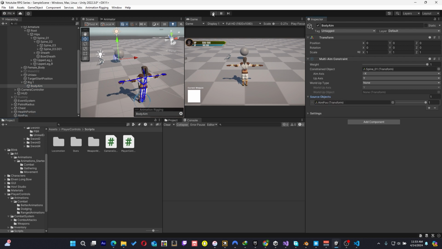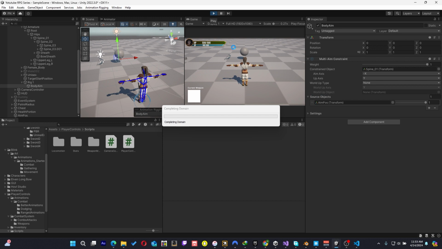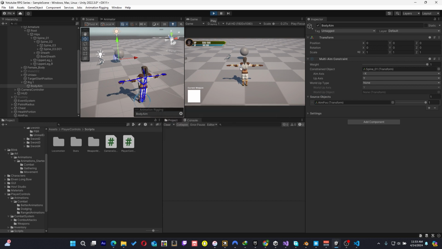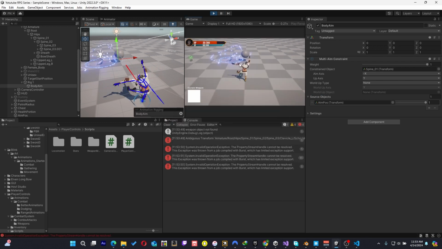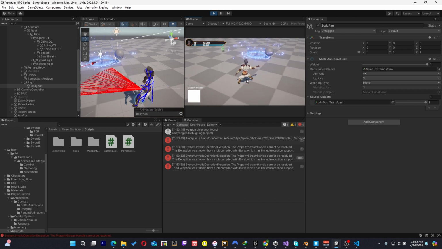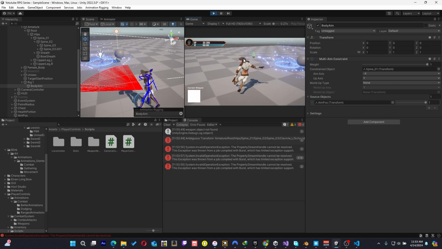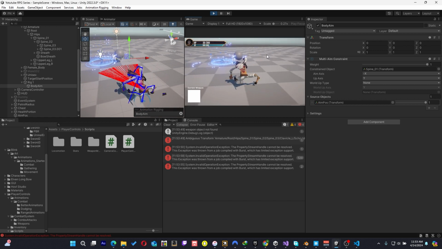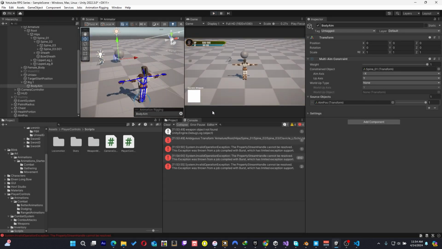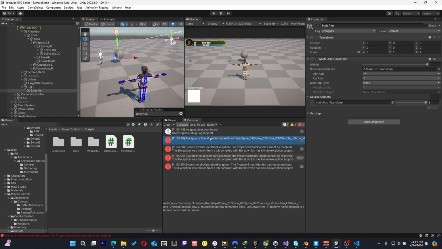If we now play this, you will see we've got very weird behavior happening. Transform spine 2 is ambiguous.